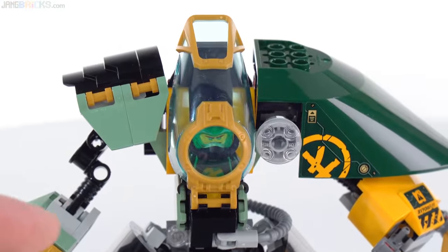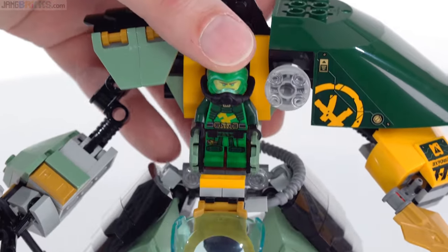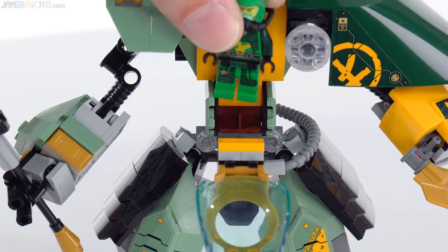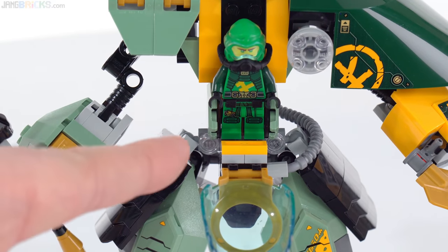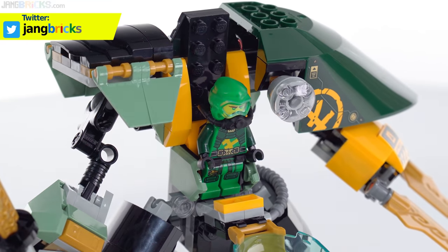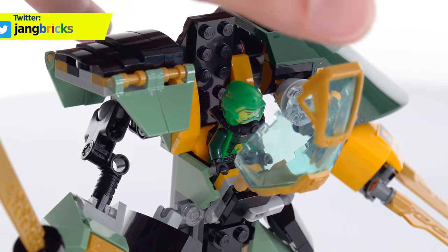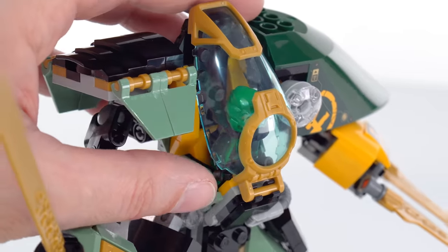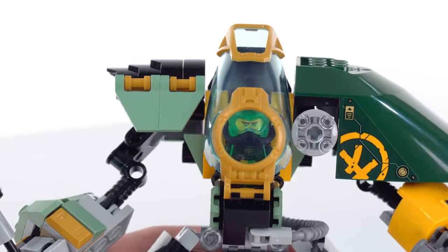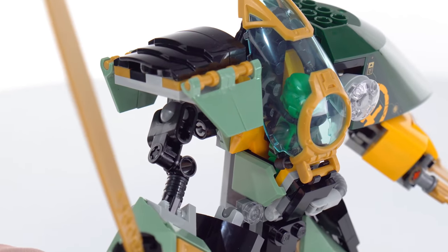In the center, the canopy is a reused piece throughout this entire season. It's pretty simple in how it allows the figure to be held in there — no studs are used, it's just put in place with the 1x2 panel piece down the middle. Fully decked out like this with all the stuff on, the figure is not able to sit back completely, but there are some ways you can work around that depending upon how you have the lower portion move in versus the upper portion. The face does a pretty good job of lining up with the main central porthole there, and it seals up decently well around the sides — you get your gaps, but it's not too obvious.